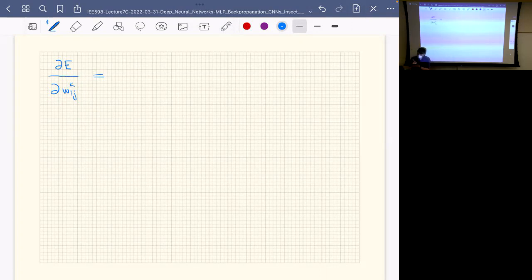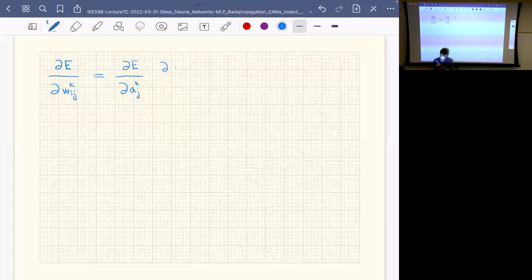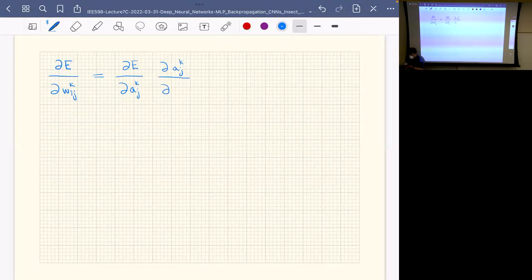That's just the partial of the loss function with respect to the variable stand-in for the activation function, times the partial for the activation function of that x that I just introduced.